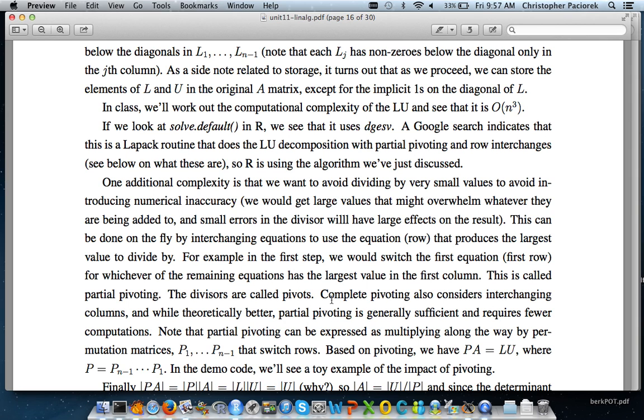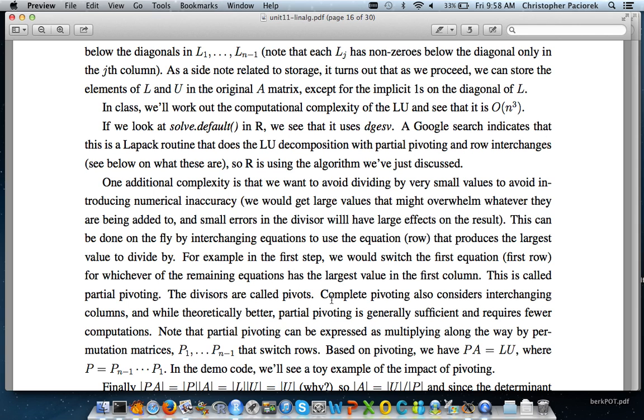Let's see, where was I here? Remember when I zeroed out these entries, what was I doing? Every single one of them had something divided by A11, right? So in pivoting, when I'm trying to zero this out, I scan through all of these elements and ask which is the maximum element of the A matrix in the first column. If it's not A11 but, say, A61, I'm just going to take the sixth equation, move it up to the first position, and then divide by that A61 instead of the A11. That's going to stabilize the computation with respect to zeroing out this first column.